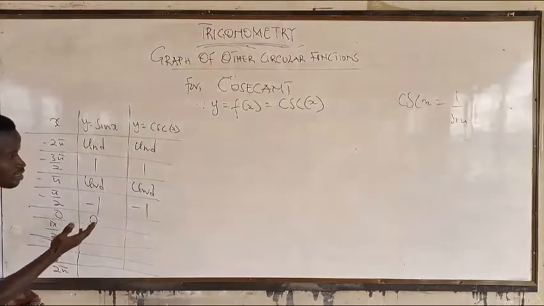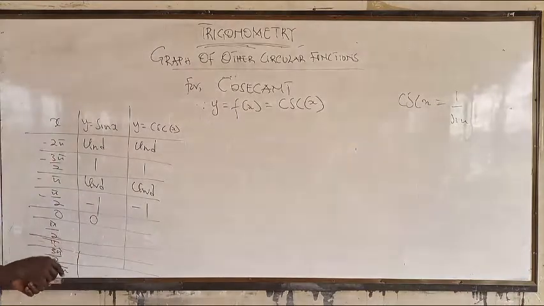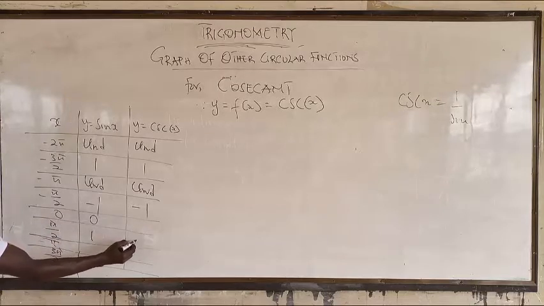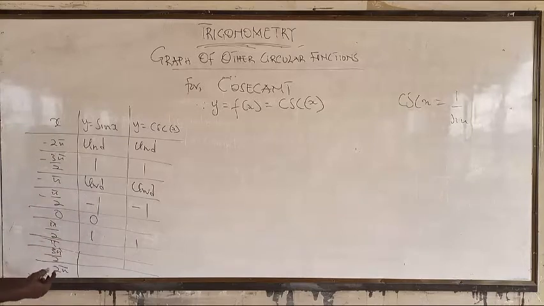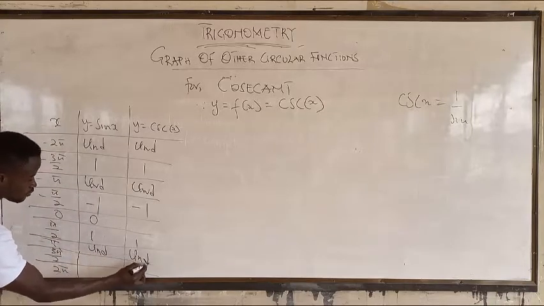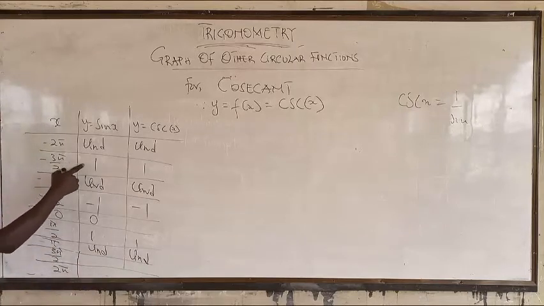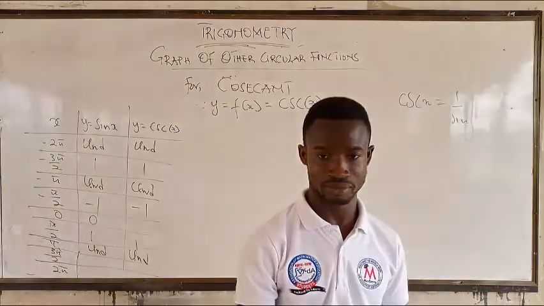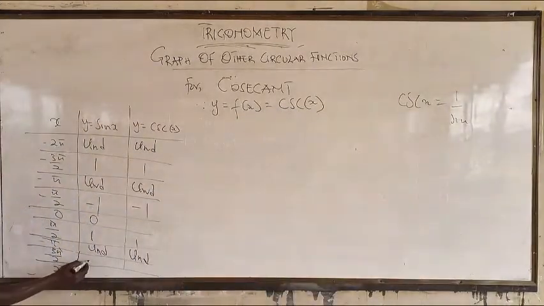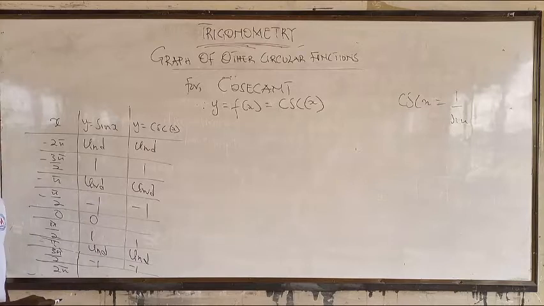Okay, so it is symmetric at the origin. So there we are going to get 0, 0. For pi on 2, if this is negative 1, here will be 1, here will be 1. Just like that. This is undefined, then definitely this one is going to be undefined. And for 3 pi on 2, negative 3 pi on 2 is 1, so here is going to be negative. Let me check from my calculator. Yeah, so that's going to be negative 1, negative 1. If this is positive, this will be negative. And lastly, for 2 pi, you are going to get undefined.